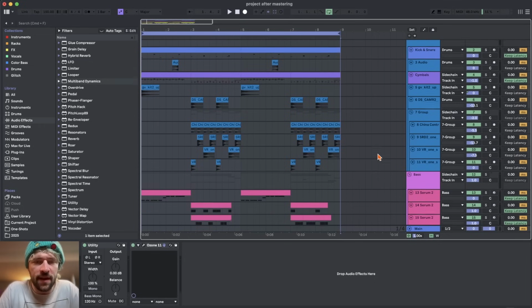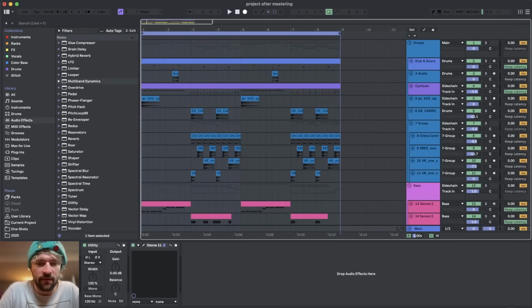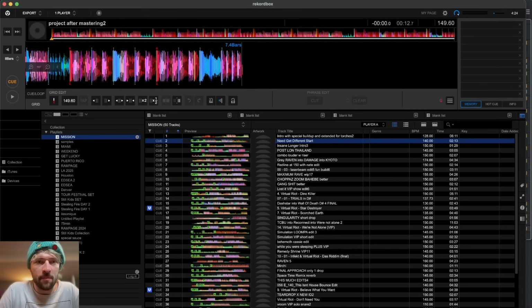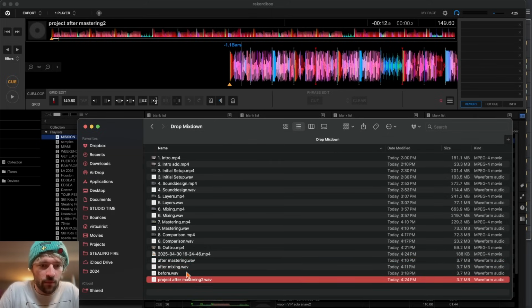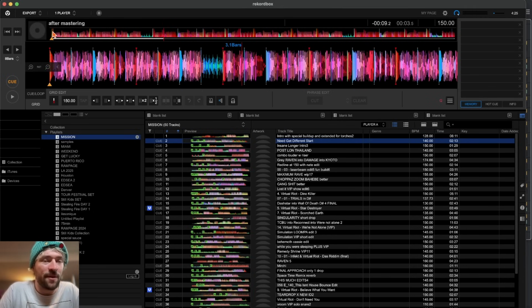I forgot one more important thing. So often after I have made an export with the master and everything, I go into Rekordbox and here I will import the file and then A/B it with other tracks from other people, or just look at the waveform and see what it looks like and how the color scheme of Rekordbox makes it look.